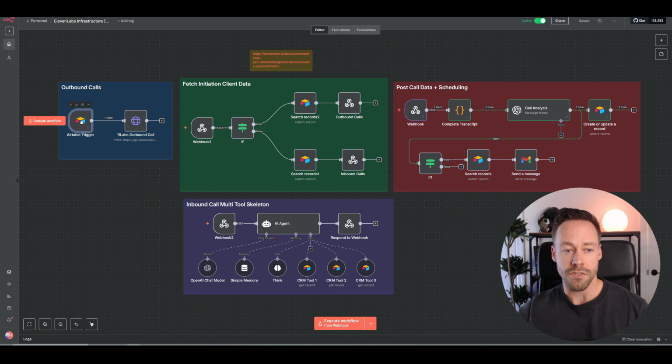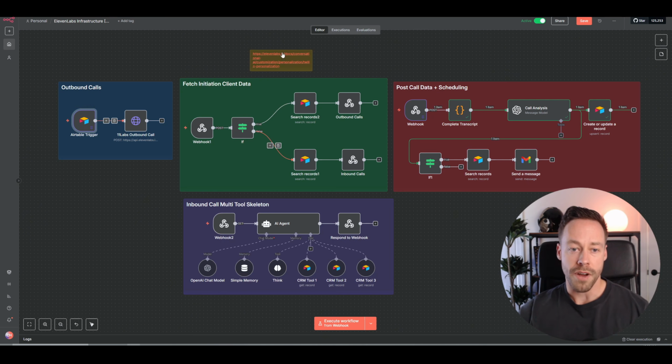So we figured out how to do triggers with outbound calls. We figured out how to fetch personalized data and push dynamic variables based on that data every single time we make a call. And we went through how we can take that data from the call at the end, parse it and push it places, and then actually do follow-up actions with it. In this case, send an email, right? We've actually covered quite a bit, and there's still a lot to learn, right? Because we didn't even really touch inbound agents. We didn't touch using n8n as essentially a tool hub that you see down here. But we did cover a lot.